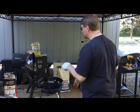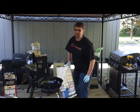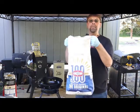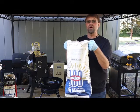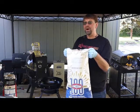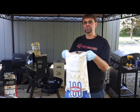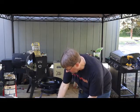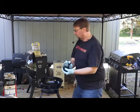So what we're going to do first off is lay out some charcoal, and we're going to talk about this real quick. I don't use anything crazy on a daily basis. This is a good solid charcoal that's affordable all the time, but what I recommend the most is their pecan charcoal. It has chips of wood right in it, and you don't have to add any, and it burns really good.